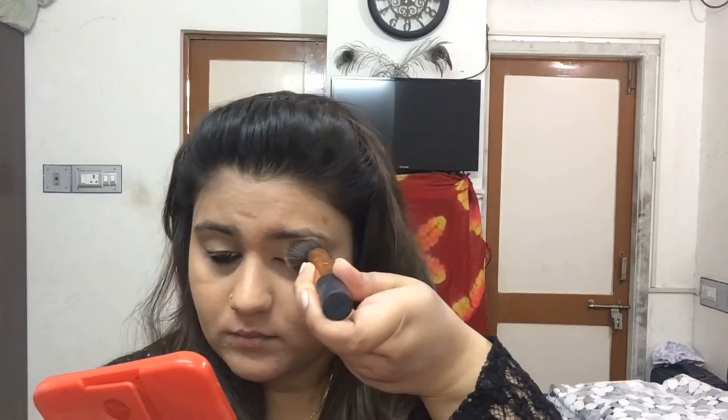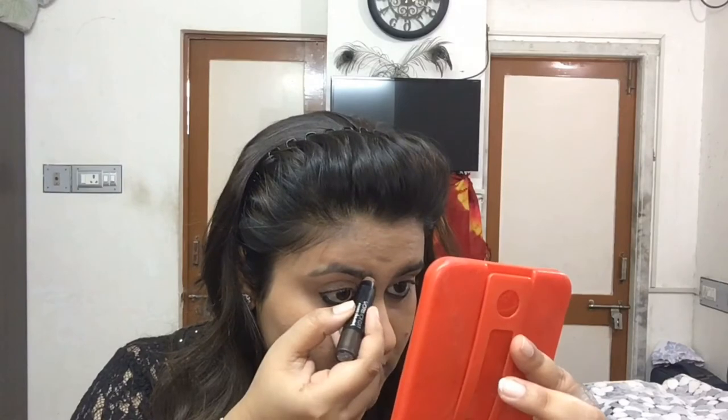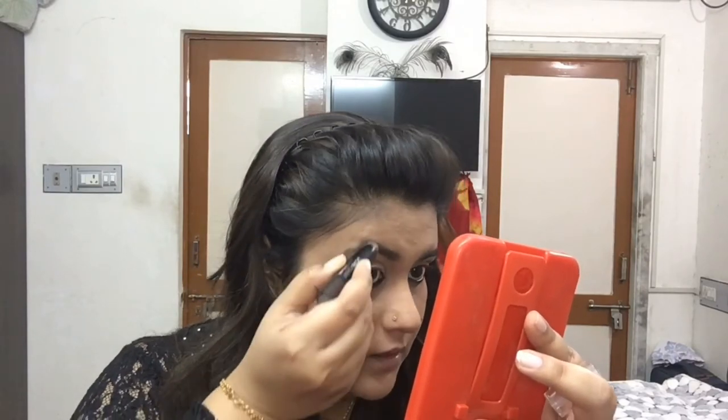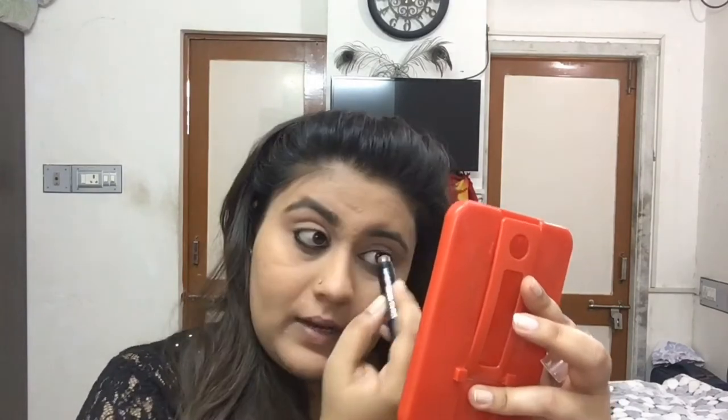So after applying the Kajal, I will go ahead and do my brows. Now, since I do not have a great problem with my brows, I use this Maybelline Fashion Brow Pomade Crayon. This satisfies my look of the eyebrow. So this is quite sufficient for me. So I will just apply this.